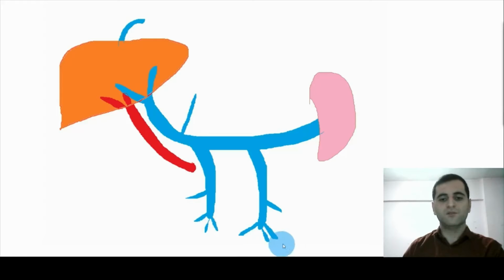The other mechanism by which ascites is formed is decreased oncotic pressure, which is due to the decreased synthesis of albumin by the liver. Because, as you know, the main component of oncotic pressure is protein, and the main protein that is found in the human body is albumin, and albumin is synthesized in the liver. And during cirrhosis, the albumin synthesis is decreased, so a lesser amount of albumin is synthesized, which is the main reason why the ascites is developed.